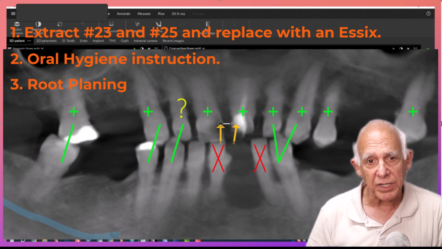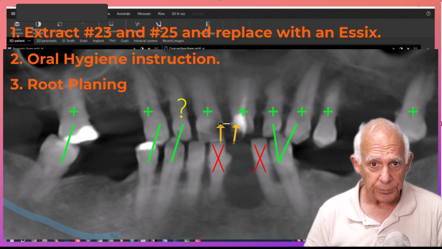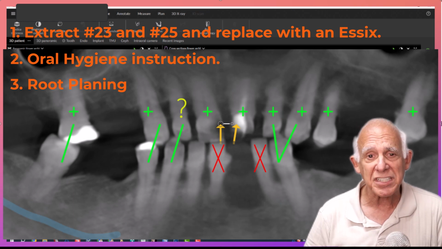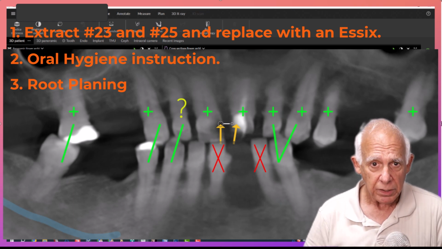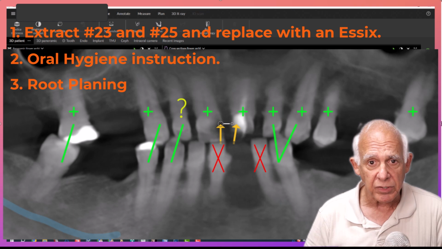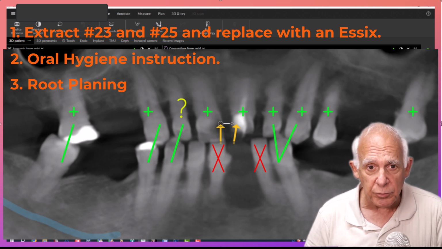Okay, number 3, root planing. So we'll do root planing. We use the perioscope in order to be able to get to subgingival calculus. It's really effective. We can talk about that later on. But root planing of whatever kind, you want to clean them up and clean them up really, really well.